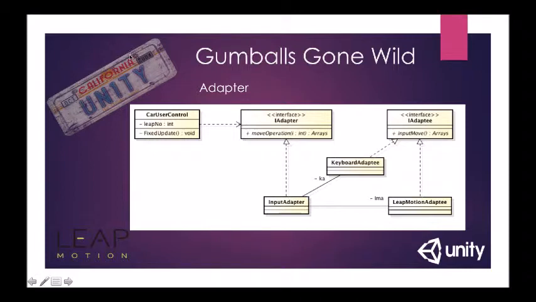So what happens here is, if the LeapMotion is enabled, the leap number passed is 1. Then the input move for LeapMotion adaptee is called within the input adapter. If it's not enabled, leap number has a default value of 0, and thus keyboard adaptee is called, and keyboard is taken as the default input method.